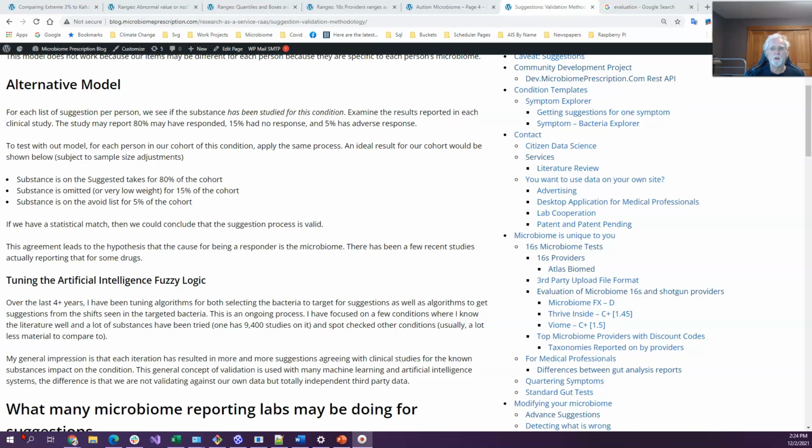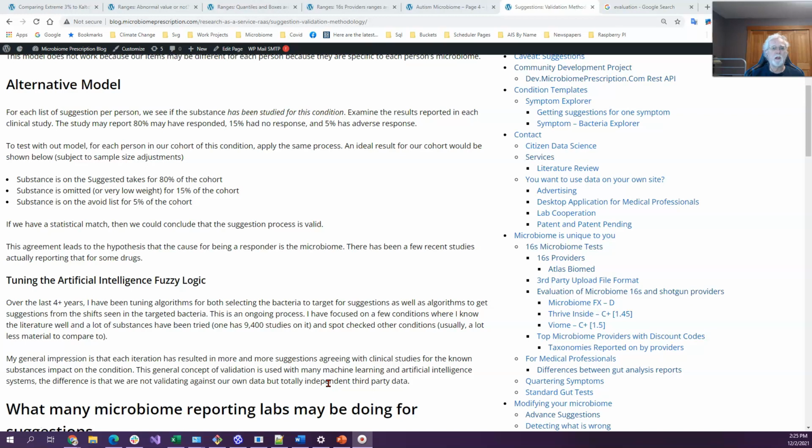That's how you do the validation. Do the suggestions agree or do not agree with clinical trials? You find people with a particular condition or a group of them, put them through and see what happens. Or alternatively, you create a synthetic microbiome sample using the information from PubMed as to what bacteria shifts, and see if the suggestions coming out of them agree with studies on people with the same conditions. And if they agree, you have reasonably good algorithms involved. If they don't agree, you probably need to revisit each one of the steps to get a better solution.